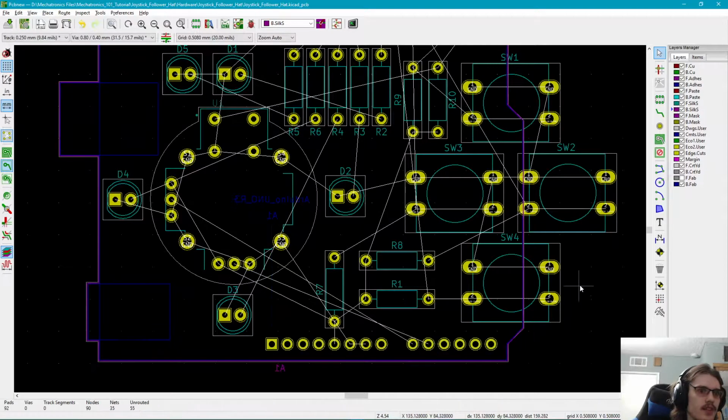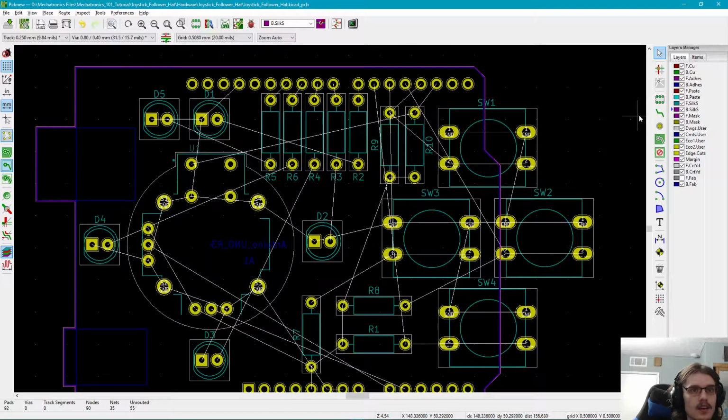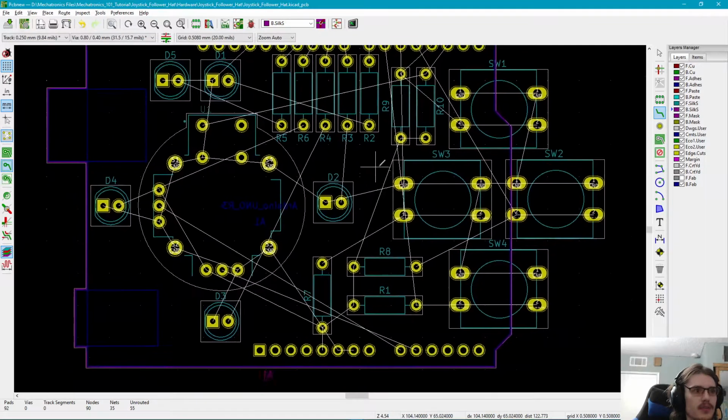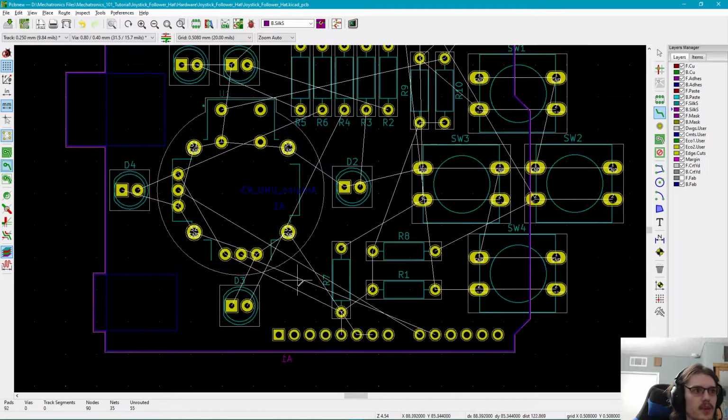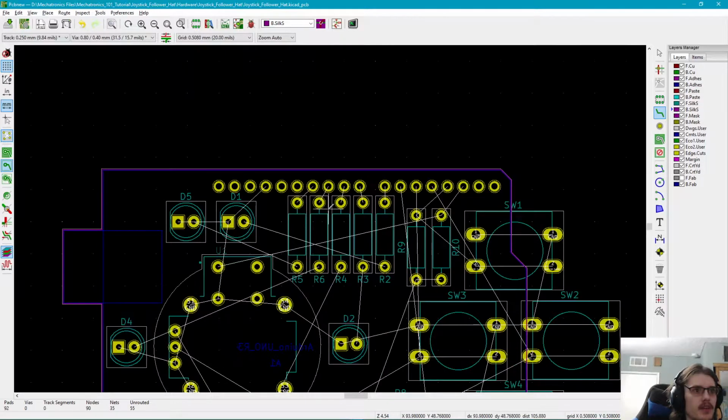So the trace, again, is just the wire connecting all the pads. And the way to make a trace is by selecting the Route Tracks button on the right-hand side, and a new cursor will pop up. And when you want to make a trace, you just click on whatever trace you want to make.